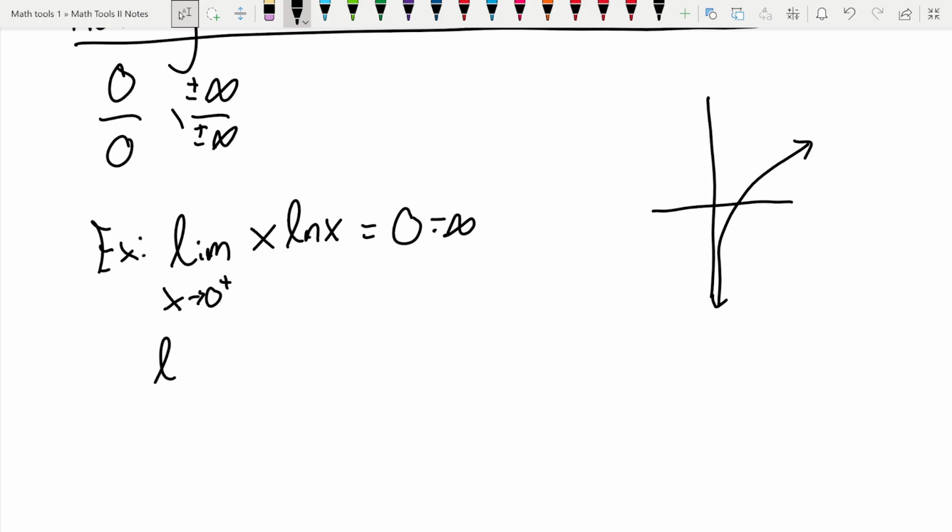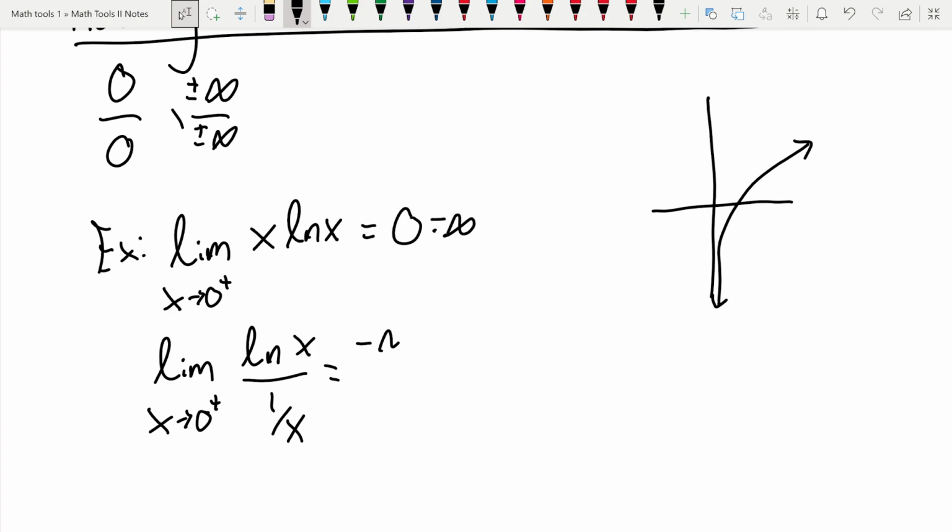So what we could do is we can rewrite the function. This one in particular, we could rewrite it as ln of x over 1 over x. Okay, so these would be equivalent. You could take ln of x and times it by the reciprocal of 1 over x, which is x over 1, and then you get x ln of x. So this is a common trick in order to get functions in the right form to apply L'Hopital's rule.